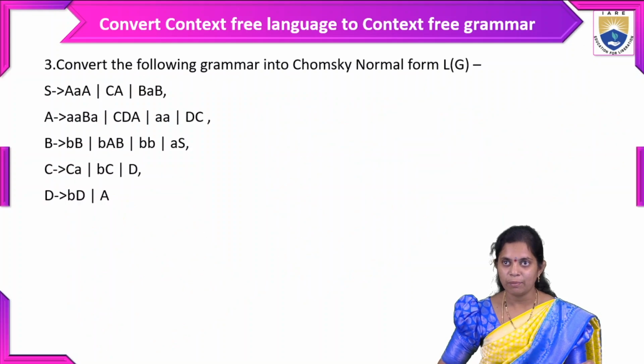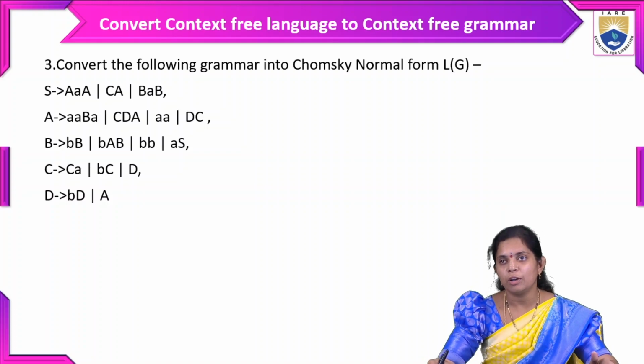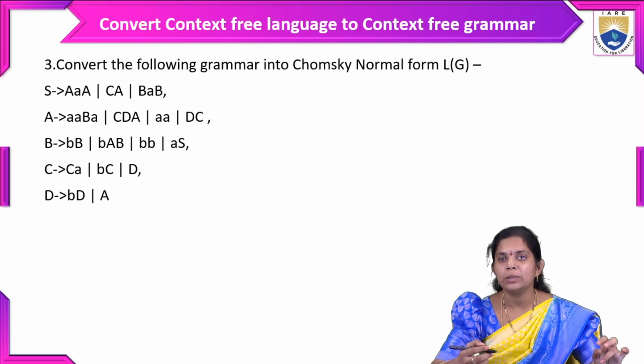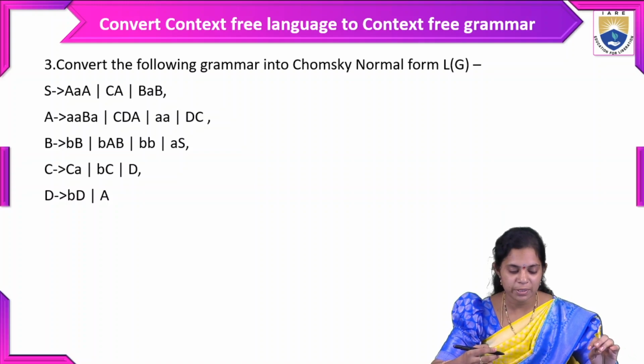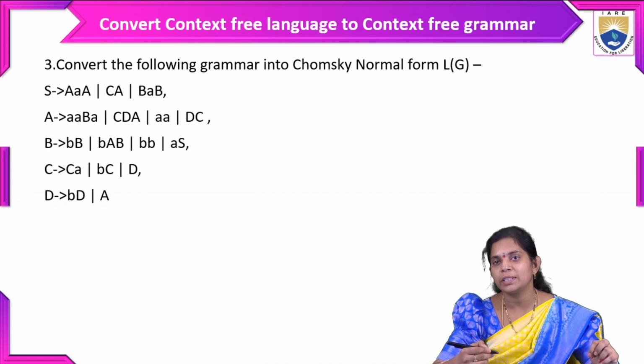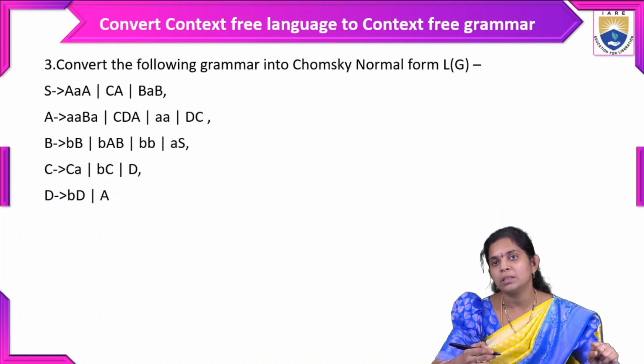And this is one example. And here we have the Chomsky normal form. So here what we have to do, this is the normal form. So those normal forms we need to represent in a standardized way. To represent the grammar in the normalization, we have 2 steps. One is the minimization, and next comes the Chomsky normal form.